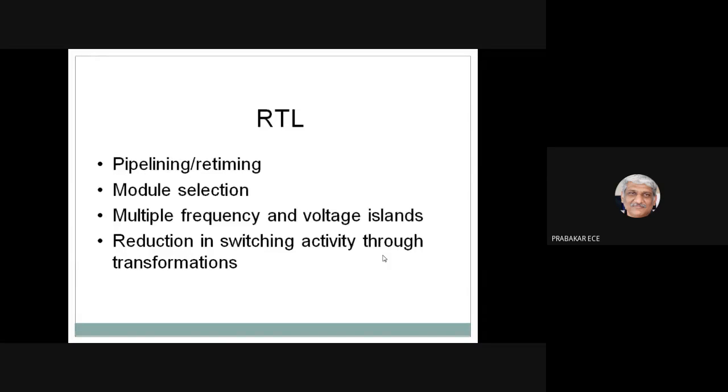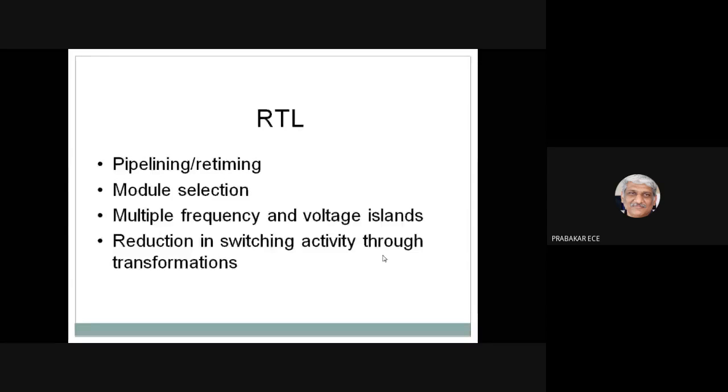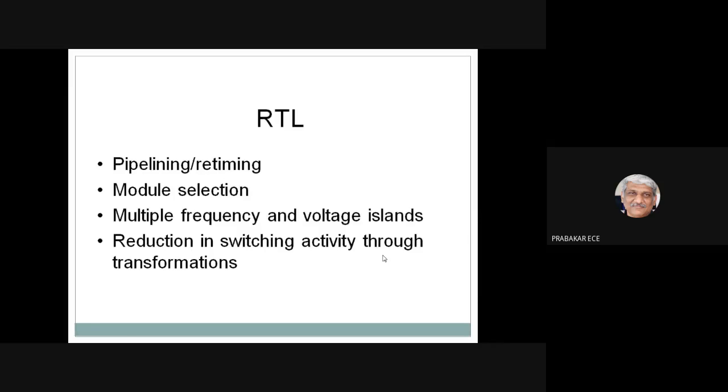And again, multiple frequencies are there. Say for example, I have two tracks. I am getting A and B, two inputs, and I'll be getting two outputs, C and D. The C will be coming immediately, but D will take some more time. So what I can do is purposely delay my C also. How can I delay my C? I can reduce the voltage there, so that C and D will be available at the same instant. Now, by reducing the voltage at C, I can reduce the power consumption of that. So this is a simple example of how I can have multiple frequencies for the reduction in power consumption.